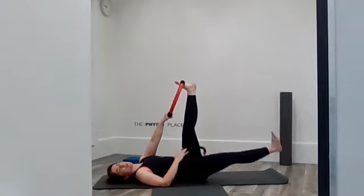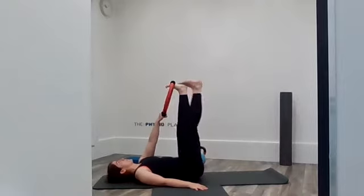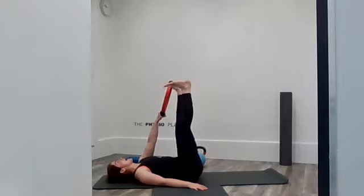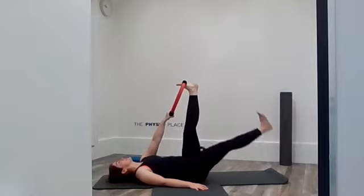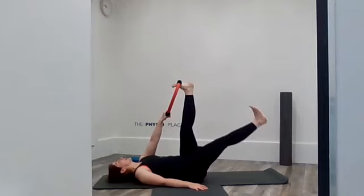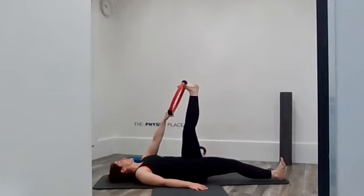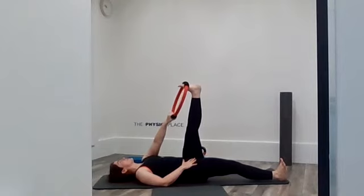Draw in your tummy. Speed that up. Keep the opposite really straight. Stay. Next time you're down, drop the heel. Stay. Keep that left one in the air. The right leg stays active on the floor. Take the left across your body.